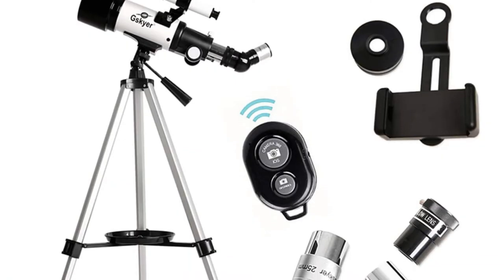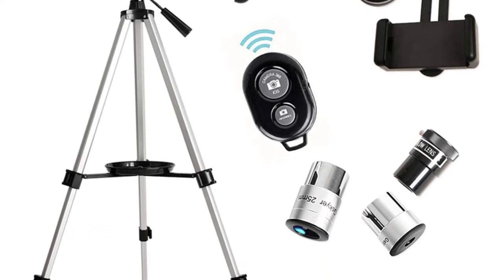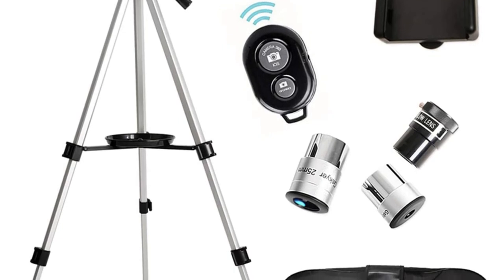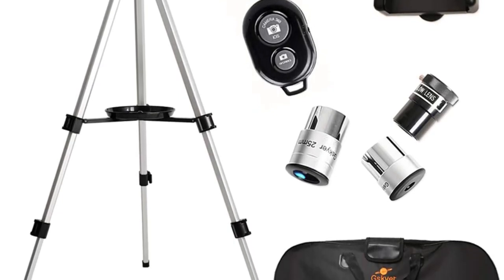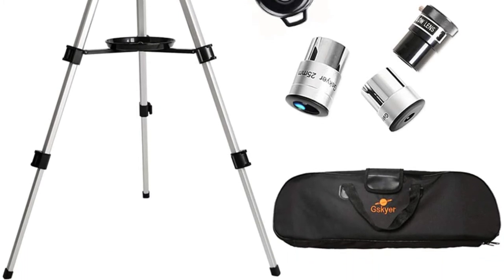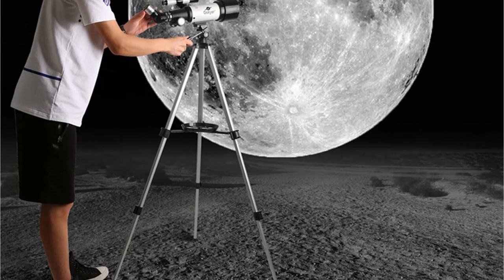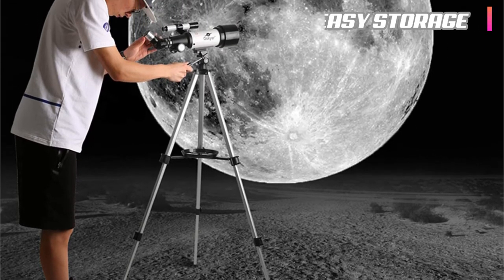This telescope is an excellent, easy to use telescope for beginners. Setup takes only a few moments, meaning you can get to view the night sky around you faster. This telescope comes with a 70mm aperture, a 400mm focal length, two eyepieces, a Barlow lens, adjustable tripod, smartphone attachment, zenith mirror, finder scope, and carrying bag for easy storage.